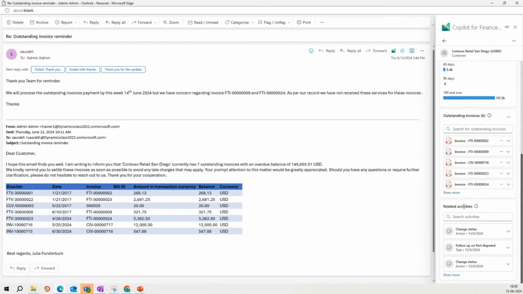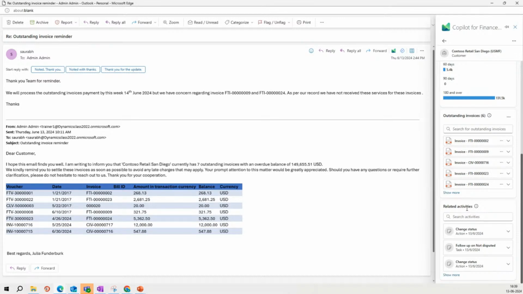Apart from this, it is also telling you the related activities which you have done with this particular customer recently. So for a collection agent, it is a very efficient tool where each and every piece of information required for performing any collection activity is available here.